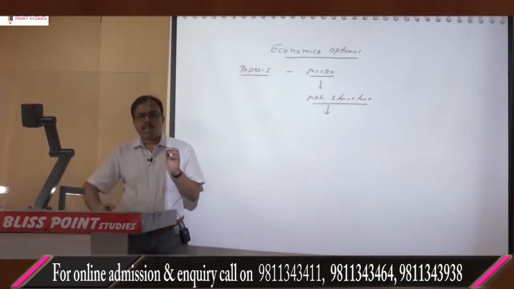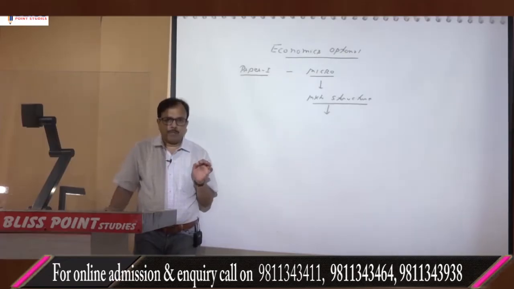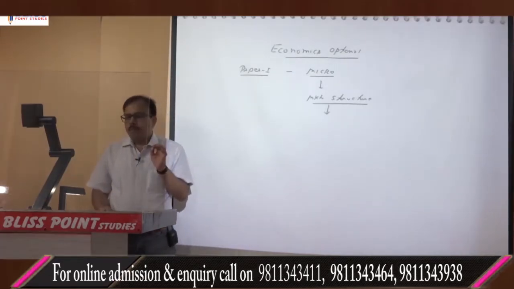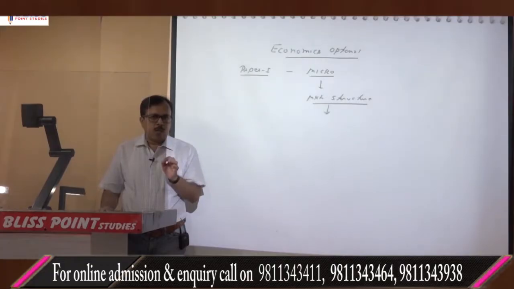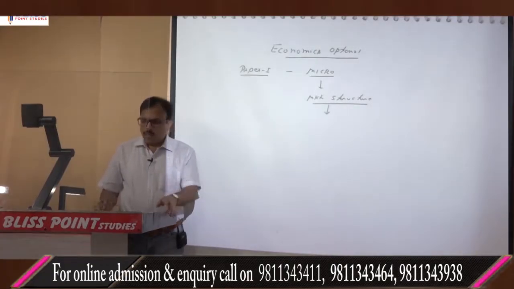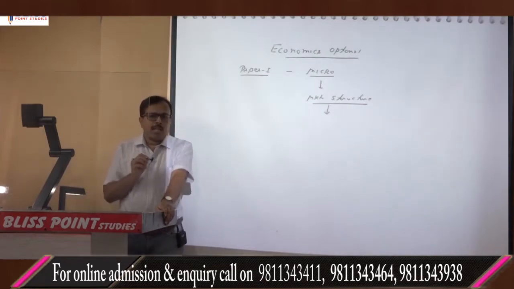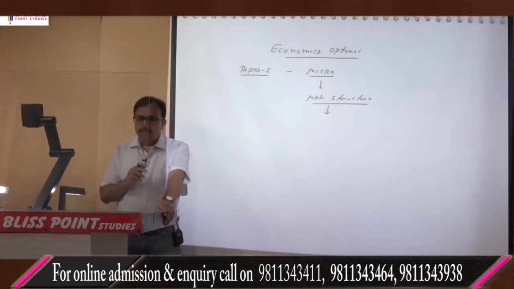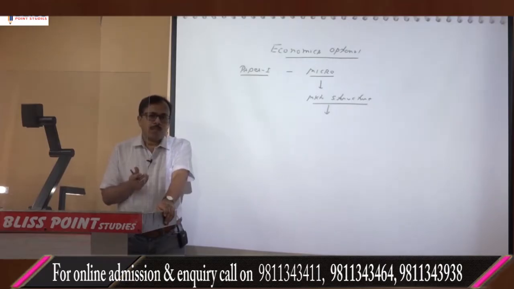So we are referring to the market for one particular product here. Now if in that market of one particular product we find only one seller, then we call that market a monopoly. If there are 2 sellers of that product, we call it duopoly. If there are more than one but not large in number, then it is oligopoly. If there are a large number of sellers producing the same good, then it is perfect competition.